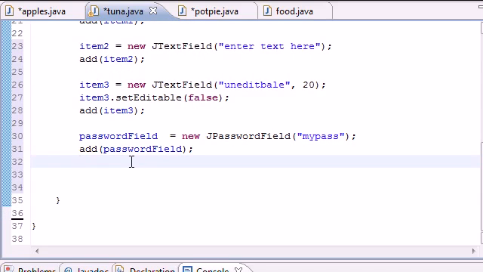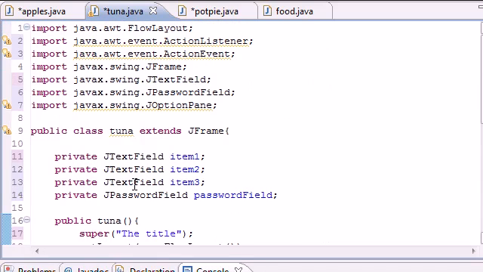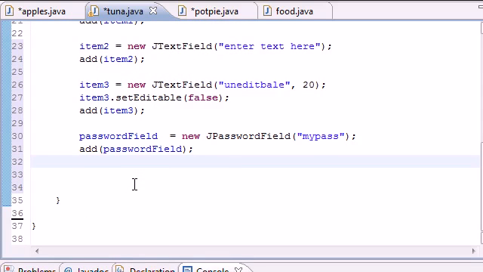But in the next tutorial we're actually going to be adding an event and handlers to this. That means when you enter text and press enter, do this or do that. But for now I just wanted to get our window set up, and in the next tutorial we're going to start programming this baby. So I cannot wait.